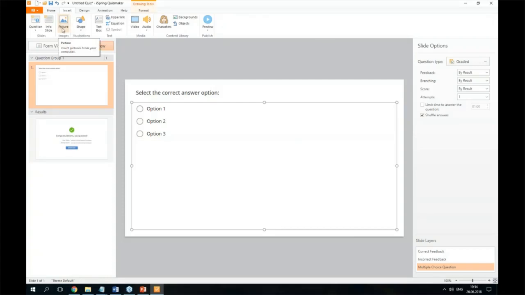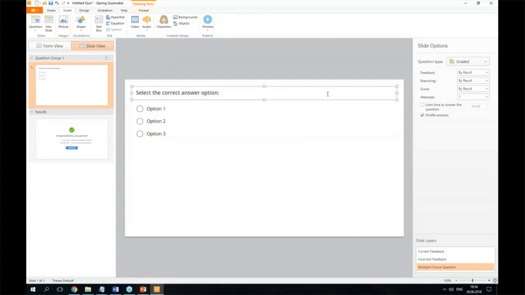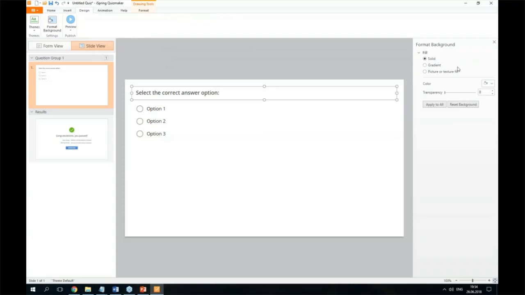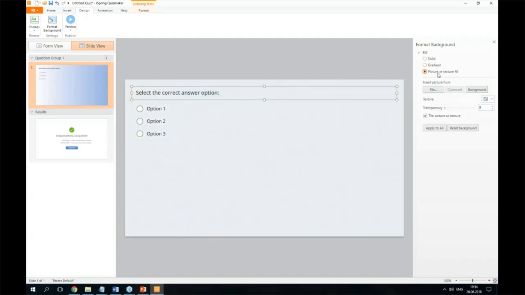So you can use the picture button, or you can also design your presentation by formatting the background here. You can select a solid background, gradient background, and the picture or text fill. So you can insert a picture from file and select a background for the entire quiz.